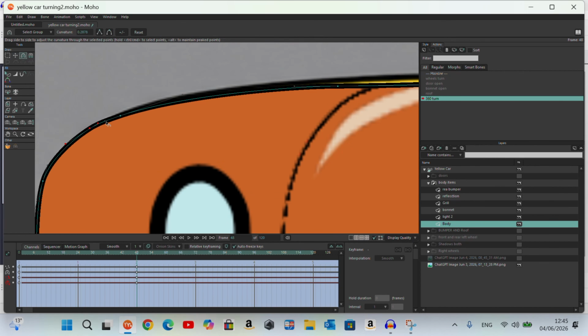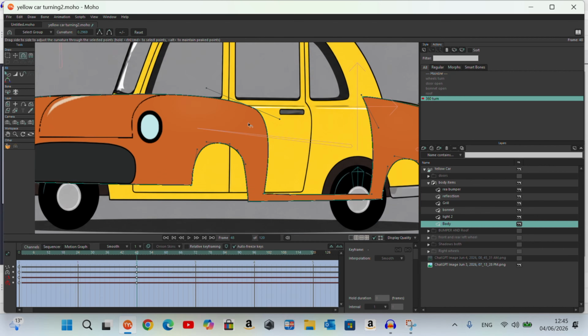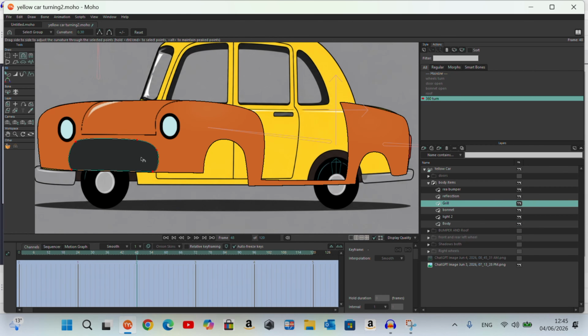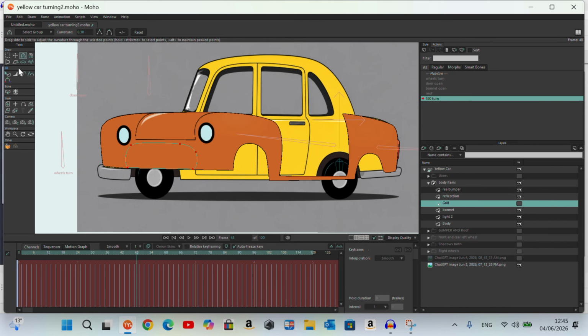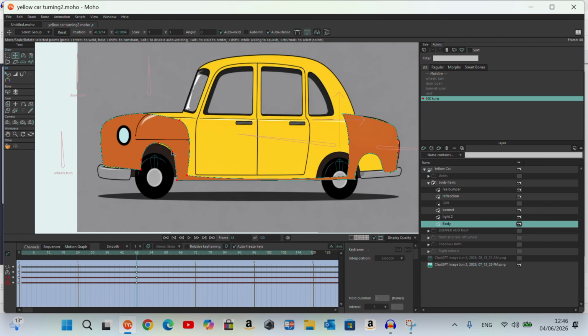You can see me adjusting the points. Sometimes I'm using the transform points tool. Other times I'm just lasso selecting a group of vertices and nudging them into place. There's nothing complicated happening here. You are not breaking anything because the Smartbone is doing all the heavy lifting behind the scenes.